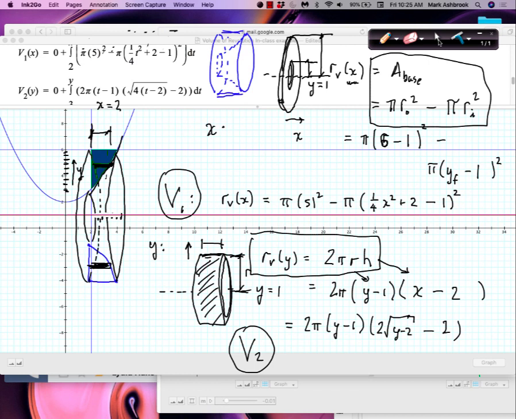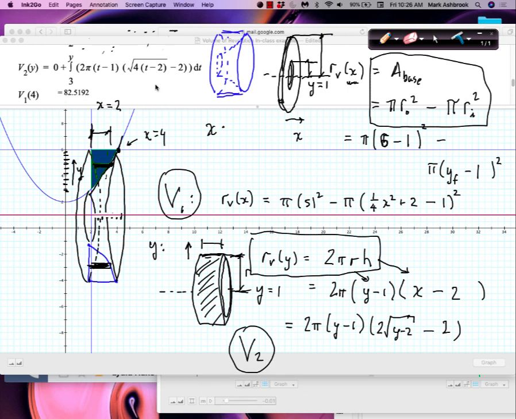She wants V1 of 4. Does it work? So V1 is accumulating starting from x equals 2 and accumulating this way. And so then I assume the x coordinate of that point is 4? Good. You'd have to find the x coordinate of that point when we finish filling up the empty shell. That's x equals 4. So then we want V1 of 4 to represent the whole volume. And then we let the graphing calculator do the work for us. And it's 85.5192.